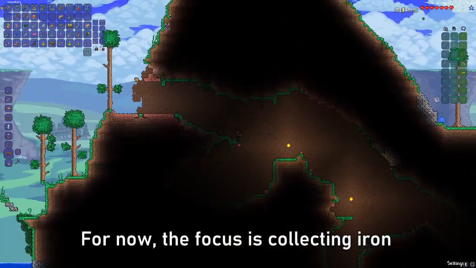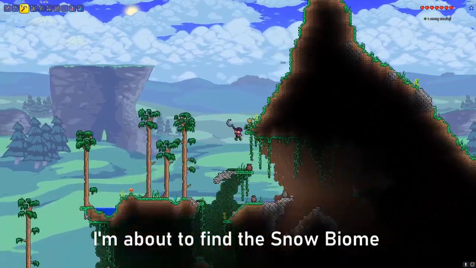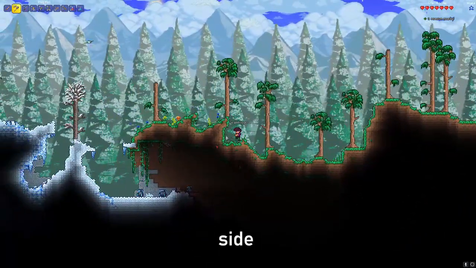For now, the focus is collecting iron, breaking heart crystals, and opening chests. I'm about to find the Snow Biome. This isn't interesting on its own, but it does indicate that this is the direction of the dungeon, and that the jungle biome is on the opposite side.